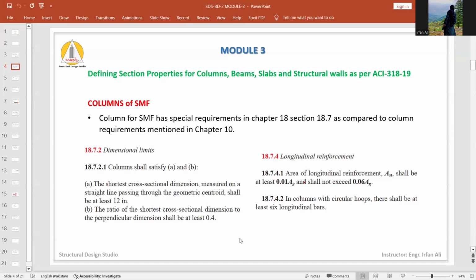Another limitation is for the reinforcement in section 18.7.4: the area of longitudinal reinforcement Ast shall be at least 0.01 Ag, meaning 1%, and shall not exceed 0.06 Ag, which is 6%. For ordinary columns, the limit is 8%, but for seismic resisting frame columns, the limit is 6%. And in columns with circular hoops, there shall be at least 6 longitudinal bars.